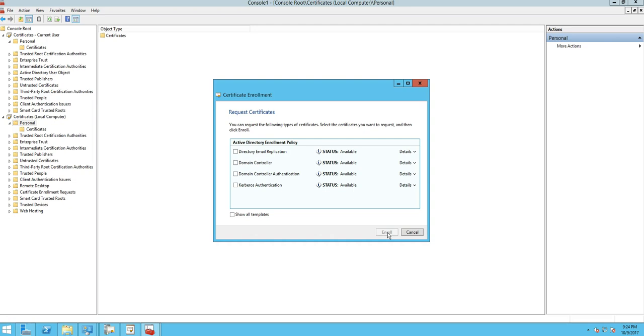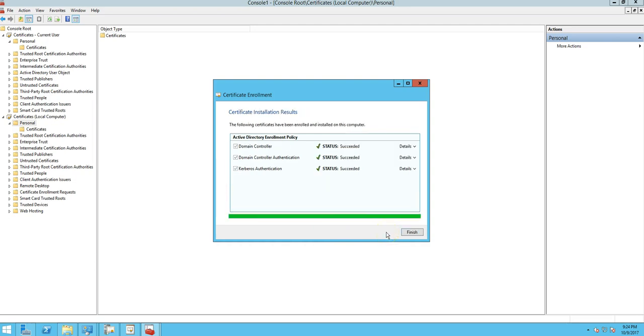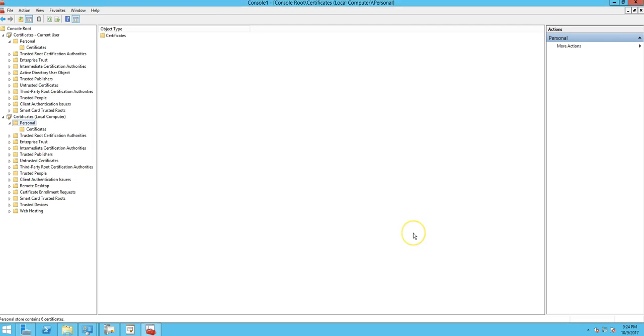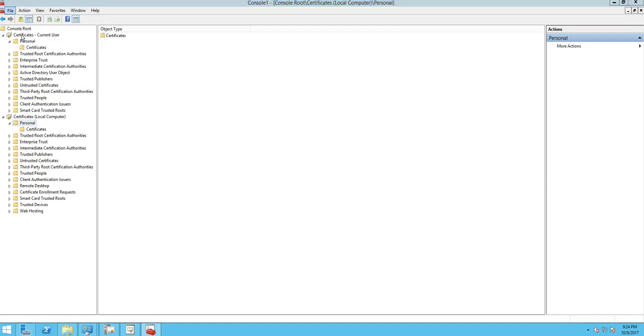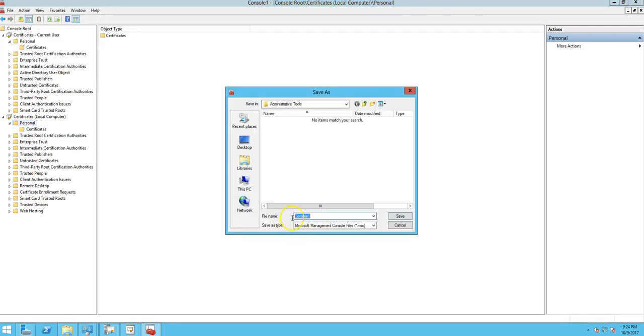And here I will be selecting the domain controller authentication and the Kerberos authentication, and then I will enroll. Those did complete successfully, and then I'll click Finish, and I could close this. I'll save it. I'll just call it SLAM console.